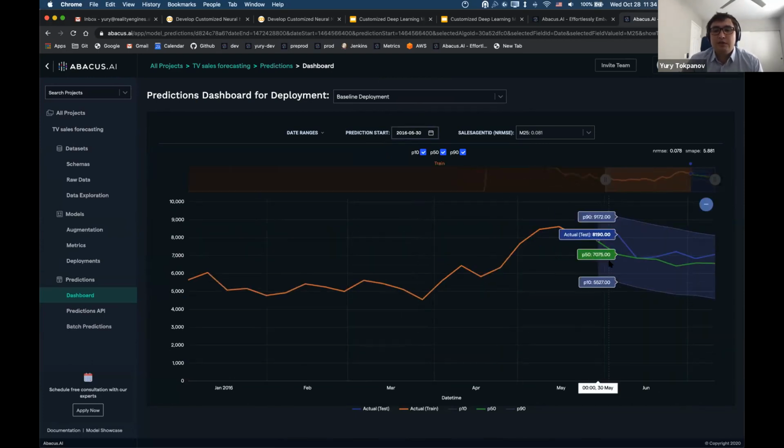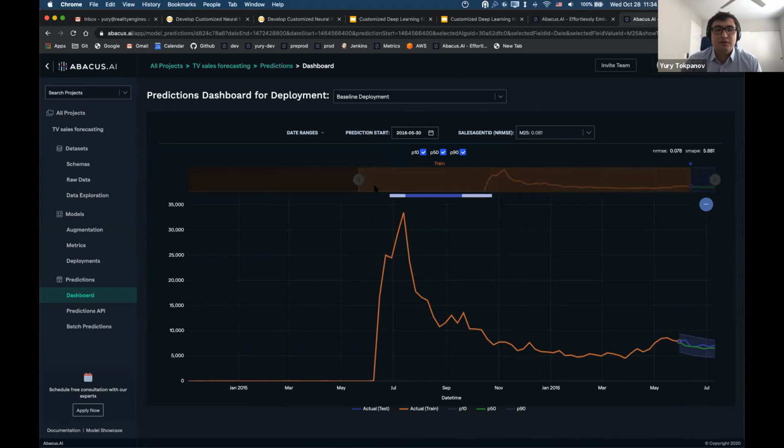So basically here we can see, like in real life, we just trained the model, and it's already able to generate some reasonable forecast. In this case, I wanted to use this data set to highlight that this is a real-life data set.